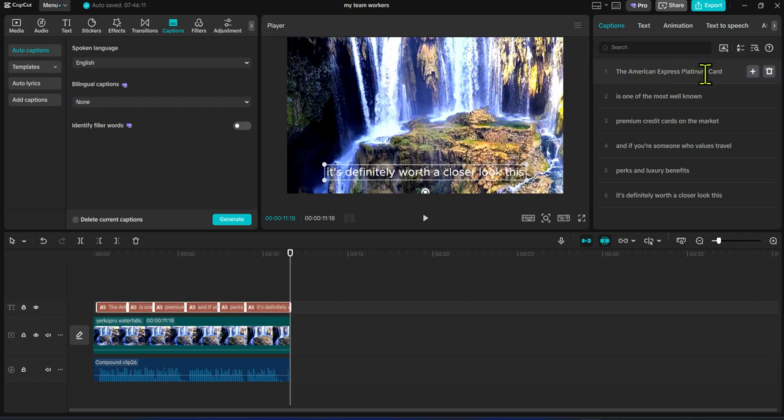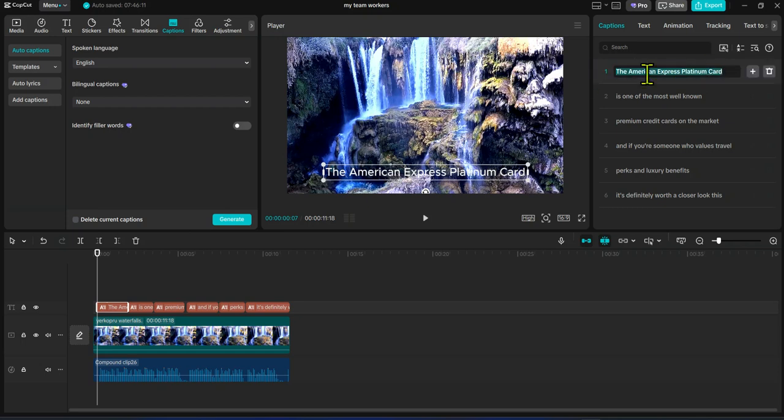So the next thing to do now, if you want to copy all the text, you just click on one of them like this and then copy it. You can just use your keyboard, Control plus C if you are using Windows. If you are using Mac, Command plus C, and then you copy it. After you copy it, then you go to your notepad. Just open a notepad on your Windows.